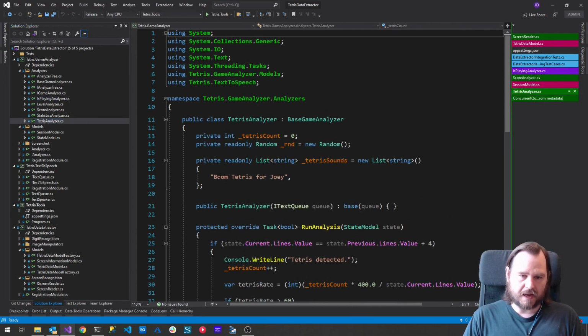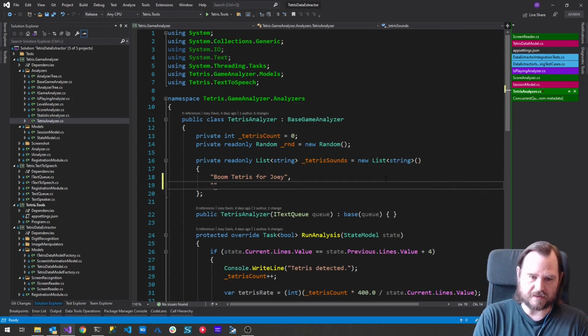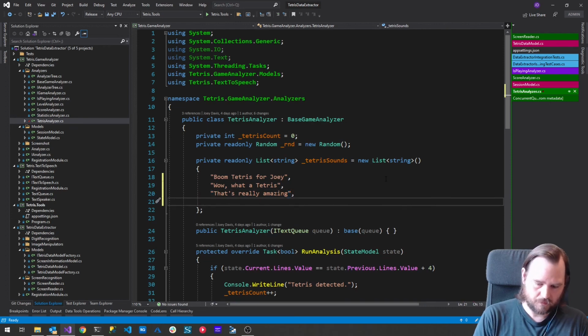The Tetris, I got rid of all that other stuff. We can add a few things here like, wow, what a Tetris. That's really amazing. What a timely Tetris that is.